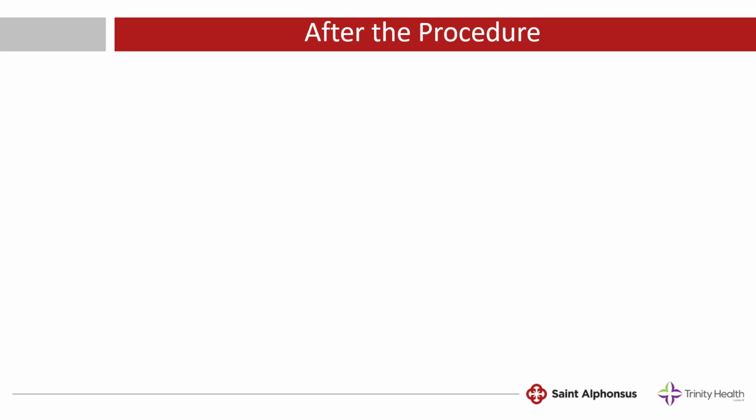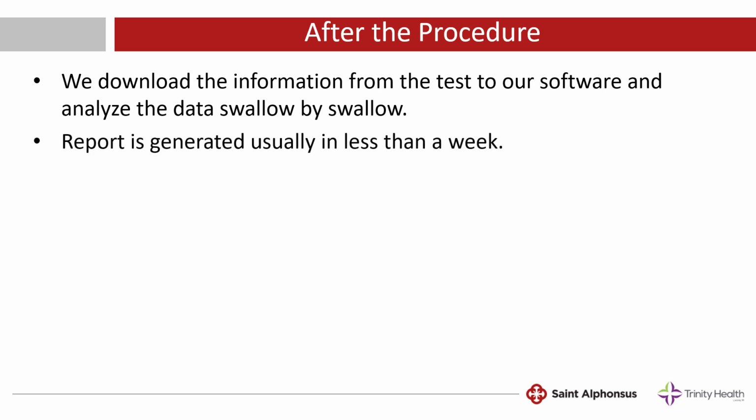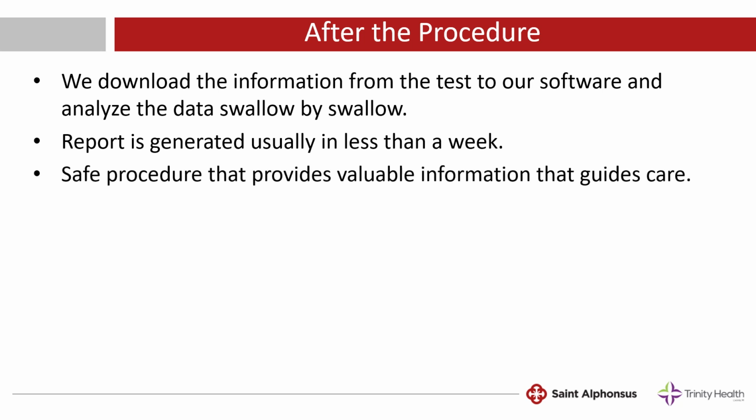After the procedure, we will download the information from the test to our software and analyze the data swallow by swallow. Next, a report will be generated, usually in less than a week. And as a reminder, this is a safe procedure that provides valuable information for your surgeon that can guide care decisions.